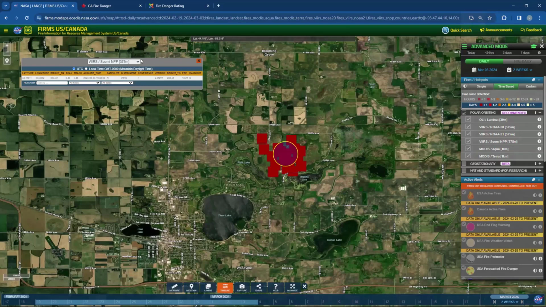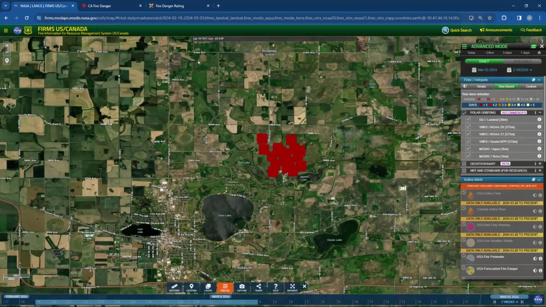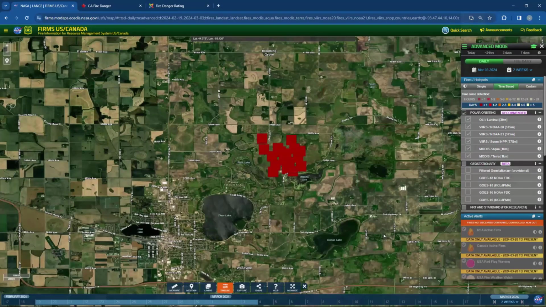And NOAA 20, let's see if I got some of those. I saw those being there before. That was 1849 UTC. So I got some detections, both within about an hour or so of each other, between NOAA 20 VIIRS and SNPP VIIRS, with 1849 being the earliest detection. But again, that's just at the time of satellite overpass, because these are polar orbiting satellites. So if I wanted to find out when this fire really started, if we didn't have any ground observations to tell us that, well, we could use our geostationary data to help us out there.